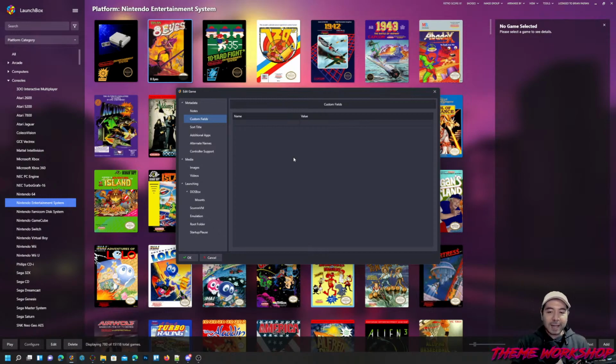So instead of adding hundreds of different fields where we determine what the name's going to be, the decision was made to create a custom field area where you can determine what you want this to be. And if you wanted this to be a sub-series field, then you would just type in sub-series, put your value in there, and add all of your games to that. It'd be something like that. So that's sort of what the custom fields were made for.